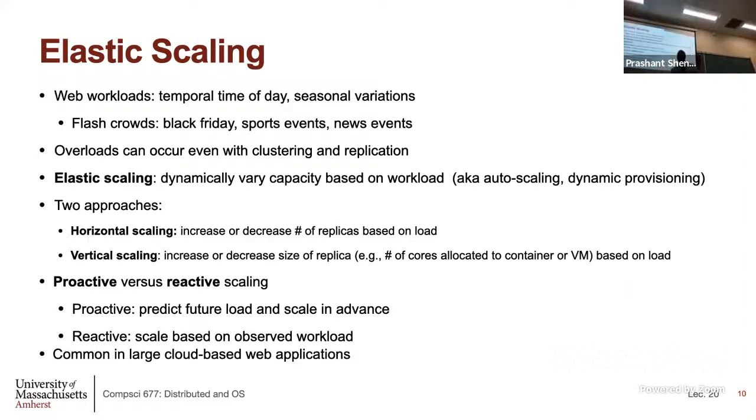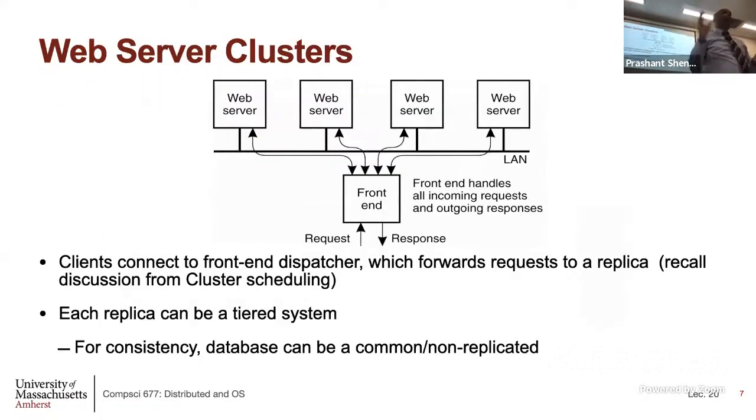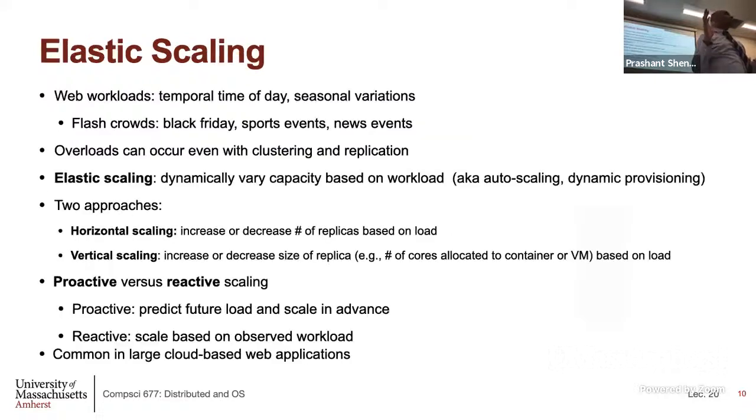Okay? Now, if you have statically decided the size of your cluster, right? So in this case, for example, we had 4 replicas. Okay? You statically decided this server is going to be replicated 4 times. That gives that website a certain capacity. Okay? But what if there is a surge of traffic that exceeds the capacity of those 4 servers? Okay? Then the server gets overloaded, right? Because there are more requests coming in than even 4 replicas can handle.